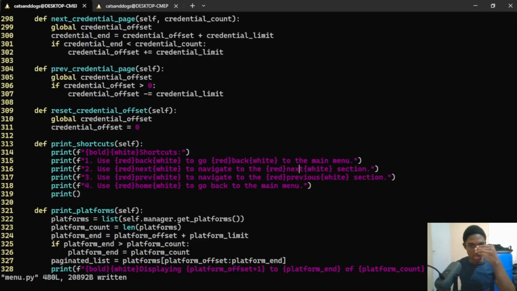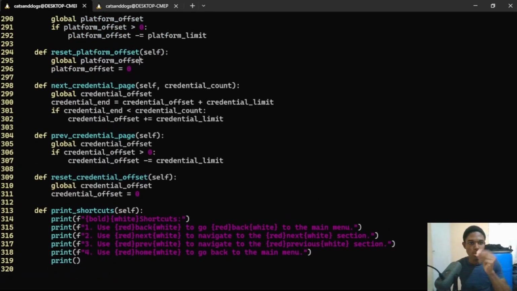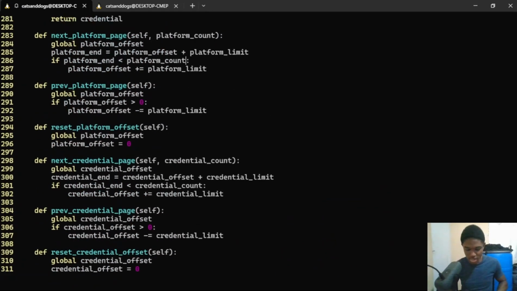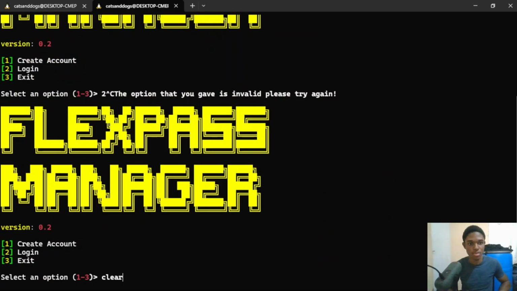And this should actually work. Yeah, so this should be to go back to the main menu. I think that's good. And then we can actually run our code now.